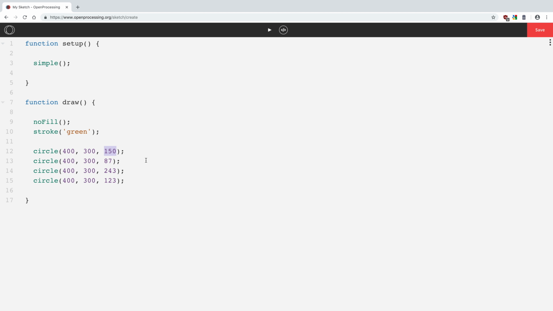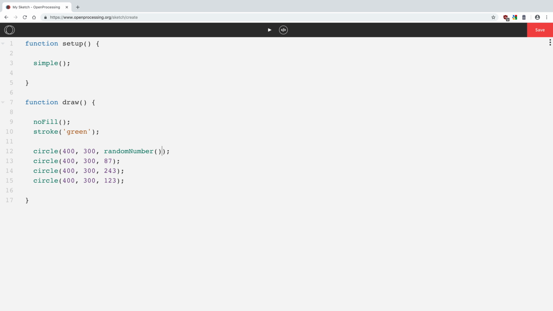And instead of saying, let's choose a random number like 123 or 421 or 343 for this number 150 there, we say choose a random number by using a new instruction, random number. So this is the new bit. All we've done is replace the number with this instruction called random number, and that letter there is a capital N, so don't forget those. Just like no fill has a capital F, random number has a capital N. It's a convention for how we can create these functions.